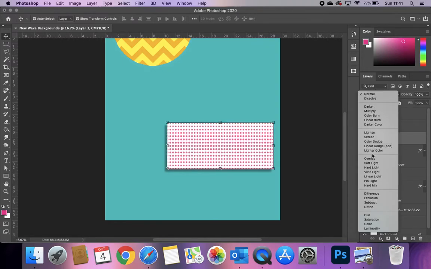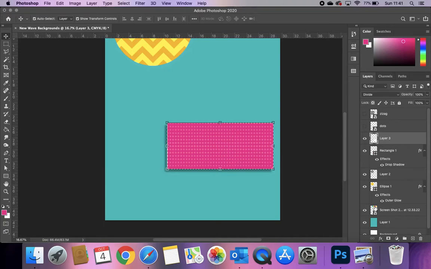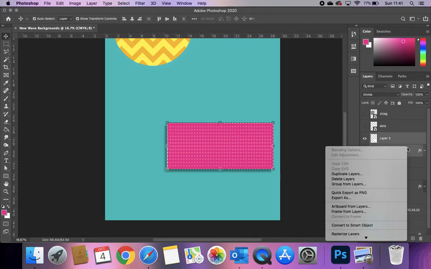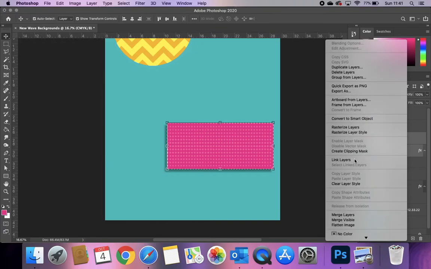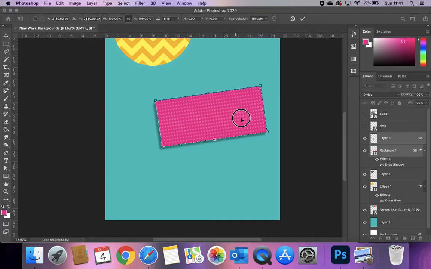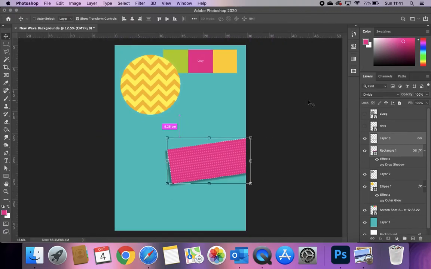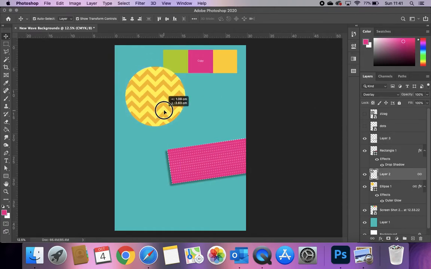I'm going to change my options here, and I'm going to go for something like that one. And hold Shift, select my two layers, right click and link. So that ties those two things together. So now I can rotate those, I can put them on a funky angle, and we've got some shapes. So if I do Command minus to zoom out, those are my two shapes.